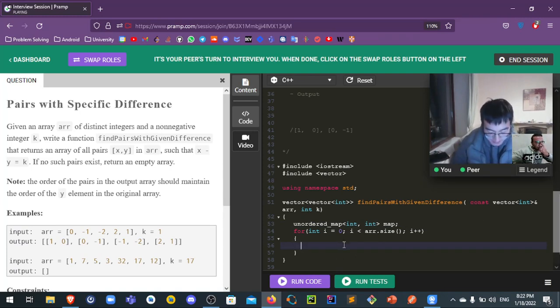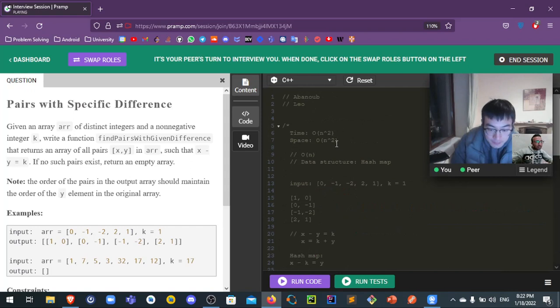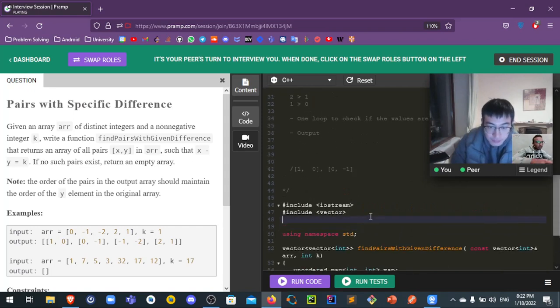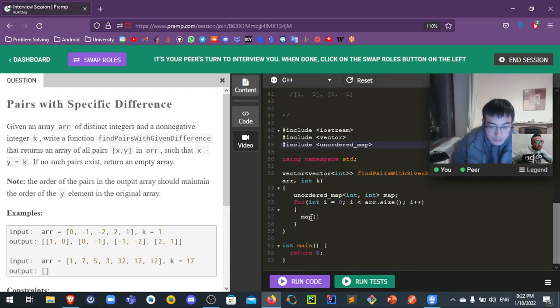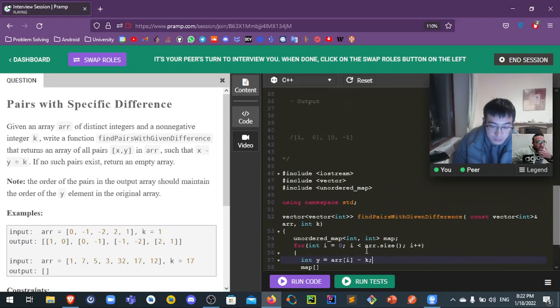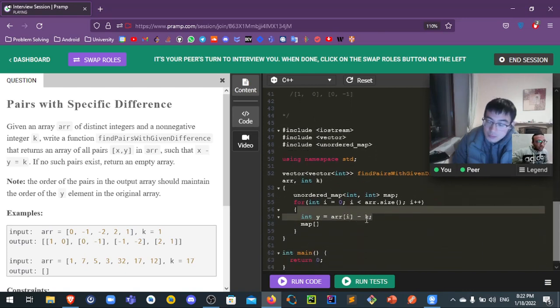Okay, I will include the map header here. So here map of, I can make something like that: y is equal x minus k. I think this is the equation that we did before to get the elements.